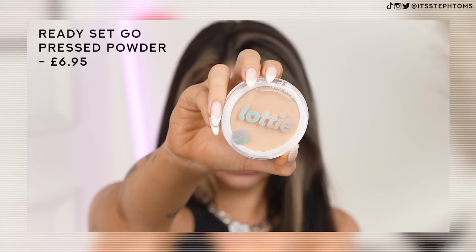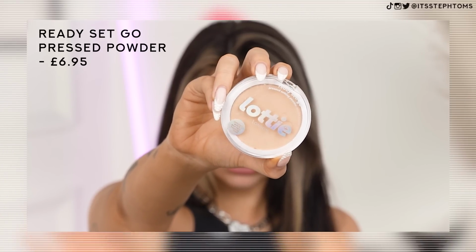And again, another product you guys have probably heard me talk about before is their pressed powder. So this is just called the Ready Set Go Pressed Powder. This one's in the shade, again, Warm Translucent. So it's a similar sort of getup. I feel like, if anything, this one is a little bit more pigmented. Obviously, it's a lot more handy if you're on the go, but maybe if I just pop it around my brow here, where you can still see I've got a little bit of my microblading scar, it does add a little bit more coverage, obviously because it is pressed, and I feel like it's a little bit more brightening as well because it's probably a bit more pigmented.